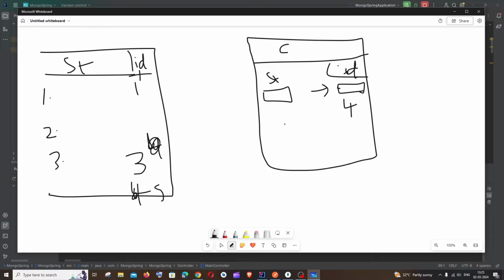But when we use the counter table, we won't be deleting or decrementing the ID over here. So we will be having the ID 4, and if you are going to insert any new value in the student table, it will get assigned the next value of 4, which is 5. So it will be like 1, 2, 3, 4 is deleted, and we'll be having 5. So we have a proof that the ID 4 has been removed earlier. So by this way, we will be able to maintain the auto incremented count, as well as we will be able to keep a track of the deleted IDs. I hope this made sense. So now let's see how we can implement this.